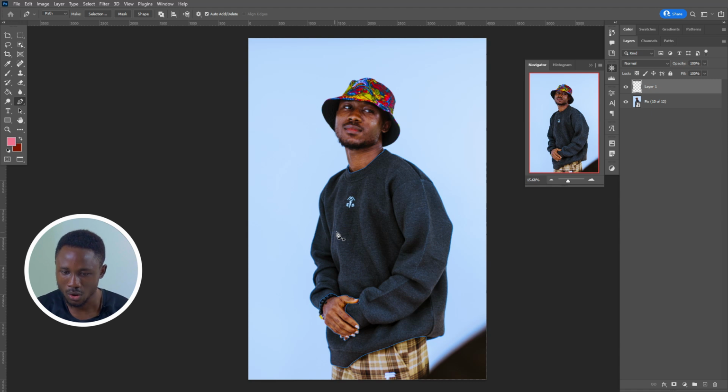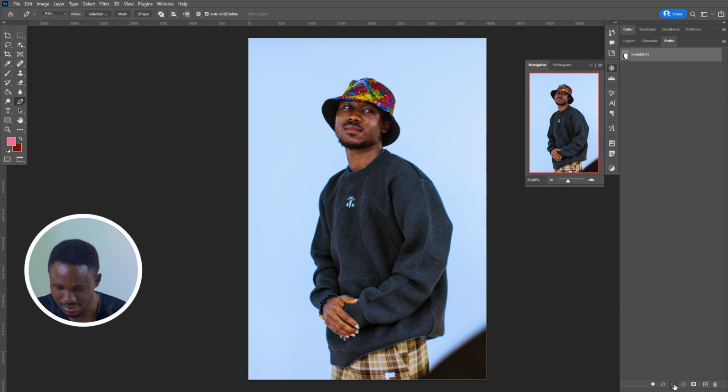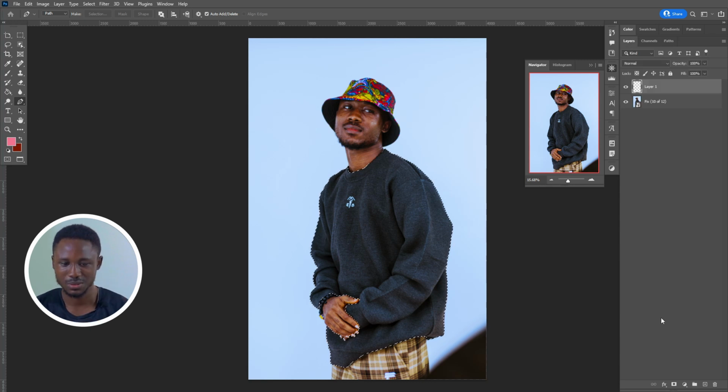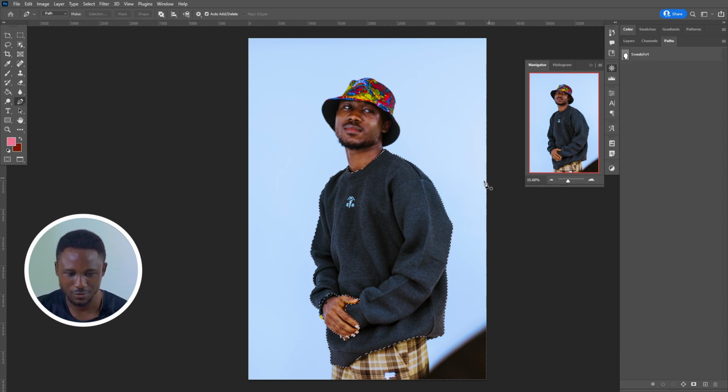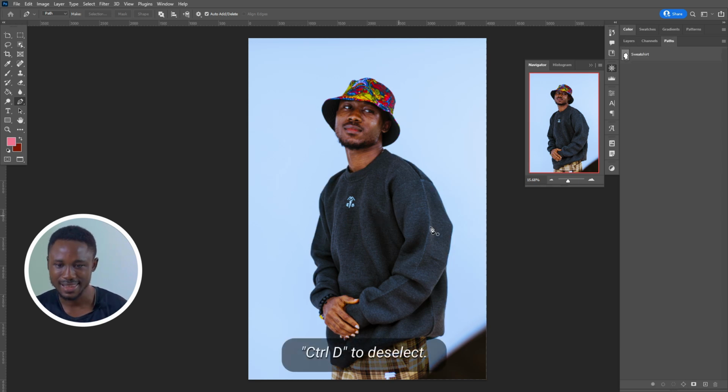Now either that way, or you go back to parts and you click on this. You see, it turns it to a selection for you automatically. I feel working with just right clicking and making a selection is faster compared to coming to the part, but use whichever works for you. So the idea is you can convert a part to a selection, and you can convert a selection to a part. The next thing I want to do, before we even go there, just to explain a few things, I can Ctrl D to deselect.